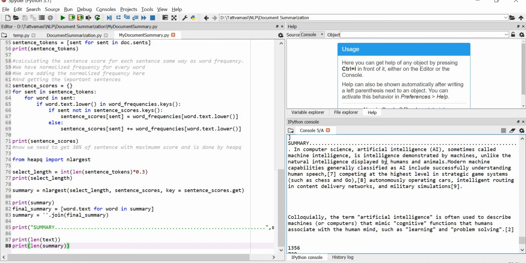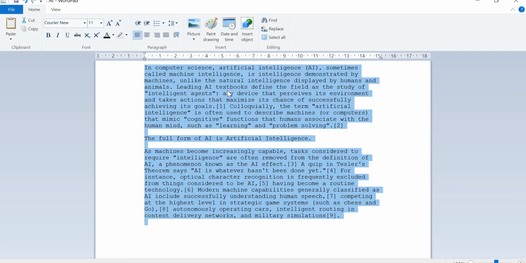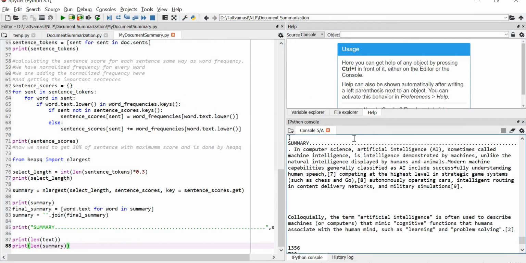Modern machine capabilities generally classified as AI include successfully understanding human speech. See, the most important sentences are here. Leading AI textbooks define the field of study and so on, which is not included. So the most important sentences are taken from this document. That's what the program is doing.